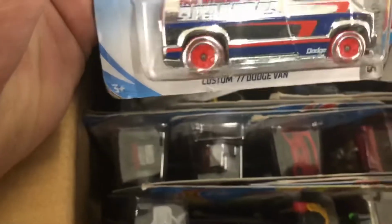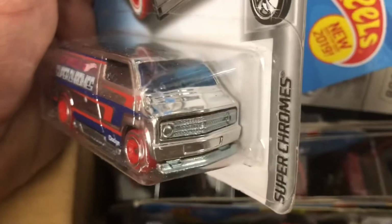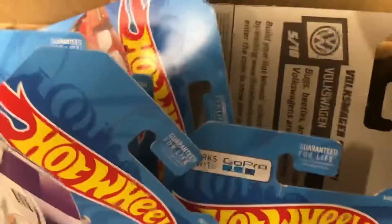There, I found the chrome van. I've seen those before in the dump bins and everywhere else. I don't think the employee was actually hiding these. They were just sitting on a pallet, and I don't think they put them up just due to the fact that they had a bunch of them already hanging. And if I'm not mistaken, they had a little bitty bin at the end. I went through it, wasn't that much in it.